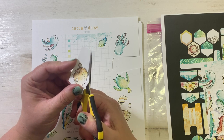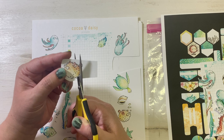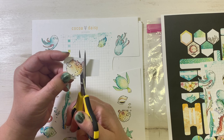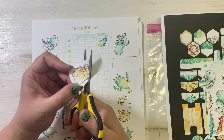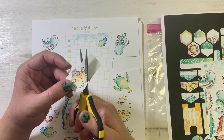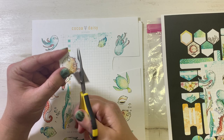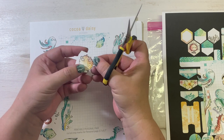Now, when I'm fussy cutting, see these little pricklies that are coming off of this puffer fish? You're wanting to get around those. When I cut, I leave my scissors as still as possible while I'm cutting, and I'm moving my paper to go around what I need to go around. That has always been the easiest for me, moving the paper around, cardstock, whatever you're using, instead of moving the scissors. You're kind of just leaving the scissors like they are and maneuvering that paper like you need it. Okay, so there's his little back end that I've cut, and his little top fin or back fin.